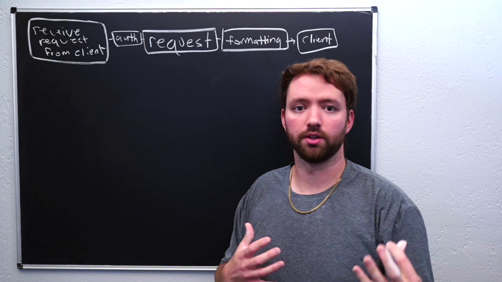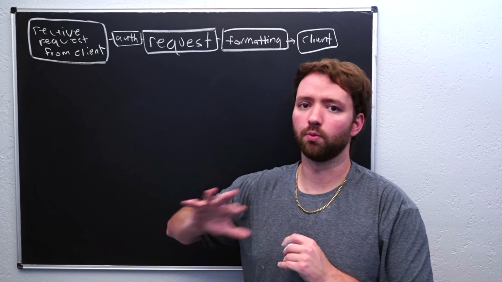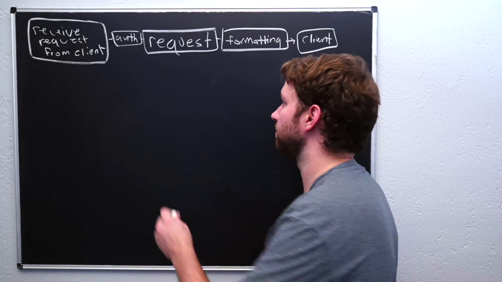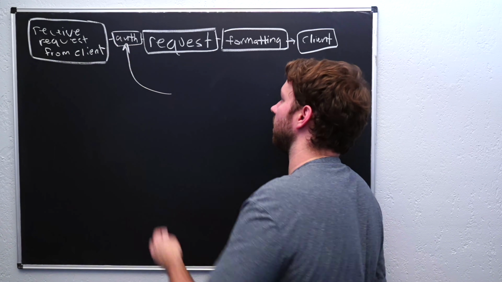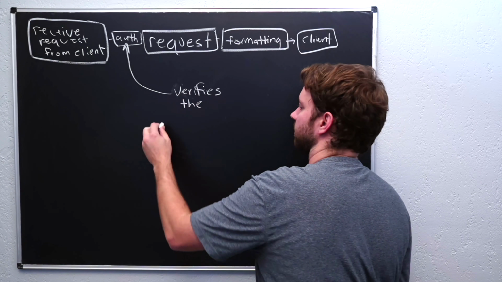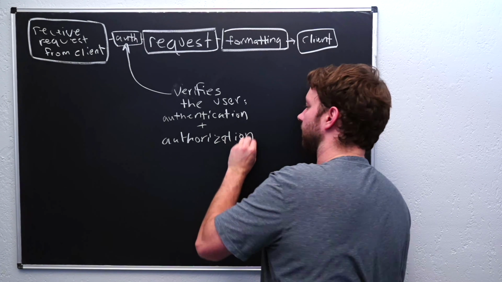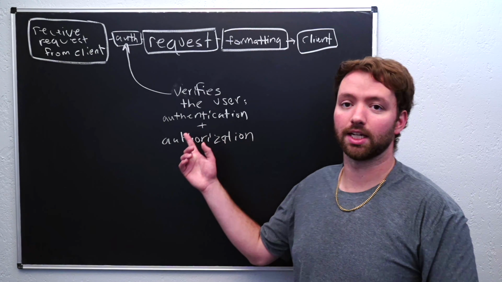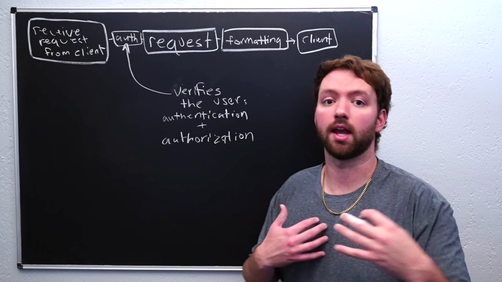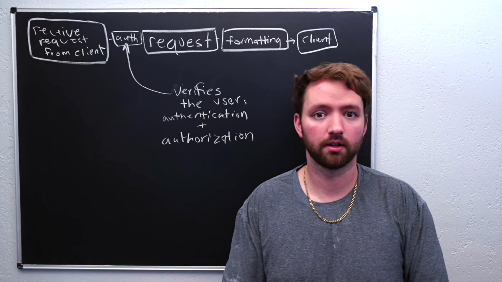So earlier when we mentioned the most common methods and the common status codes, I was kind of like, hey, you can worry about auth separately. That's because you could have an auth middleware, and this verifies the user. So it checks for authentication, authorization. So very similar ideas, slightly different. Authentication is basically saying, hey, I am who I say I am. I can prove that to you. Here's my username and password.